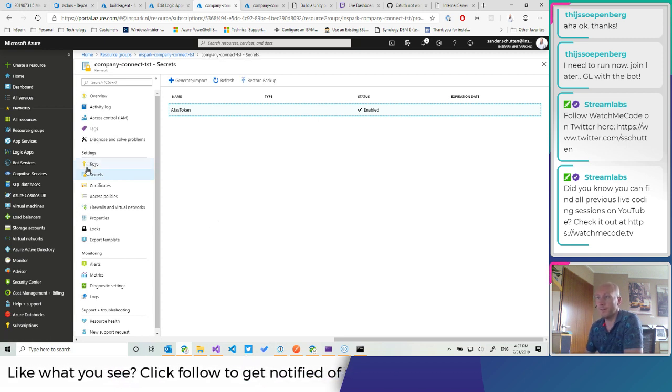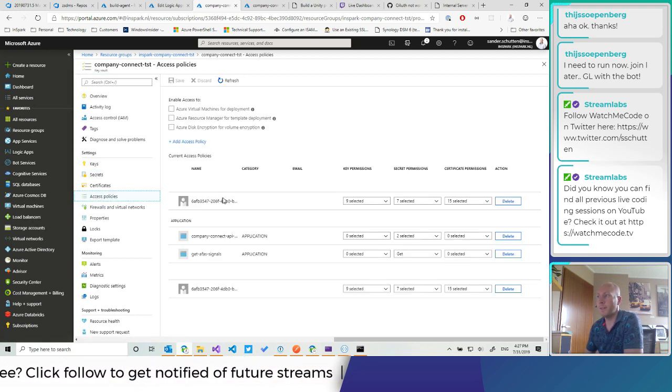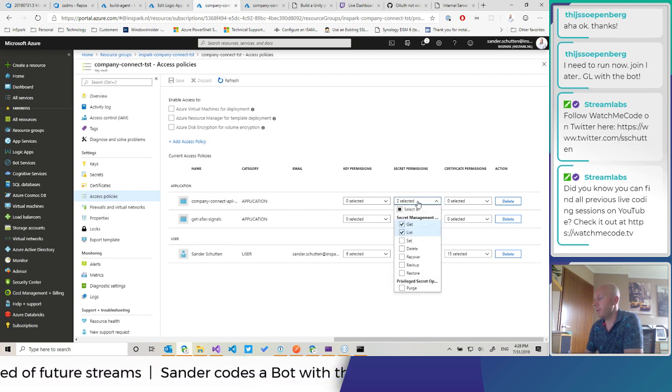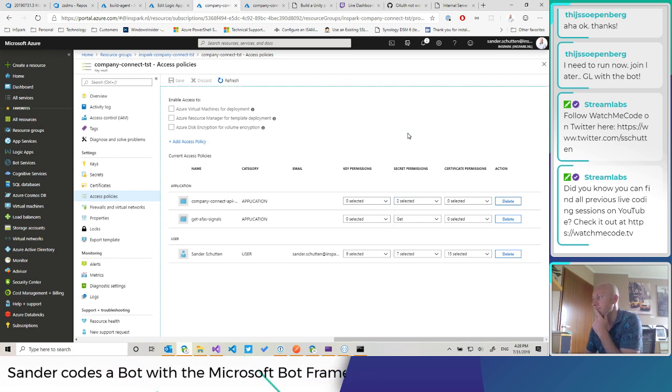So that's good. Then we need to ensure that we have set up an access policy so that the web app can actually connect to the KeyVault. Over here you can tell that I have added the application, and I gave it permissions to get and list all the secrets, and those are the two permissions that it needs. So that looks to be completely in order.